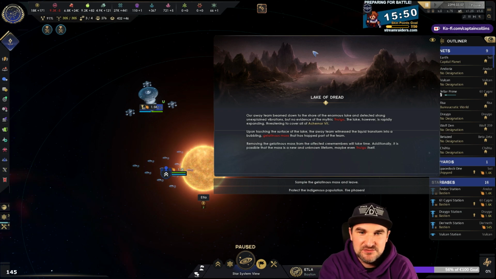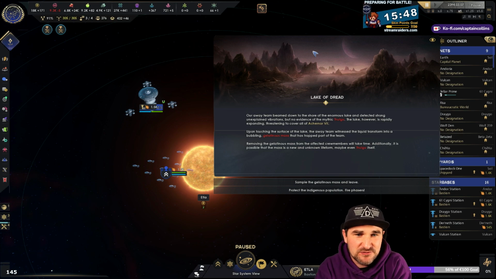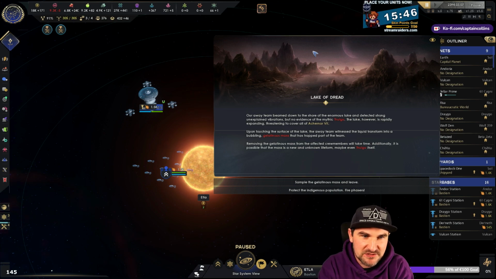Removing the gelatinous mass from the affected crew members will take time. Additionally, it is possible that the mass is a new and unknown life form. Maybe even Thulgu itself.